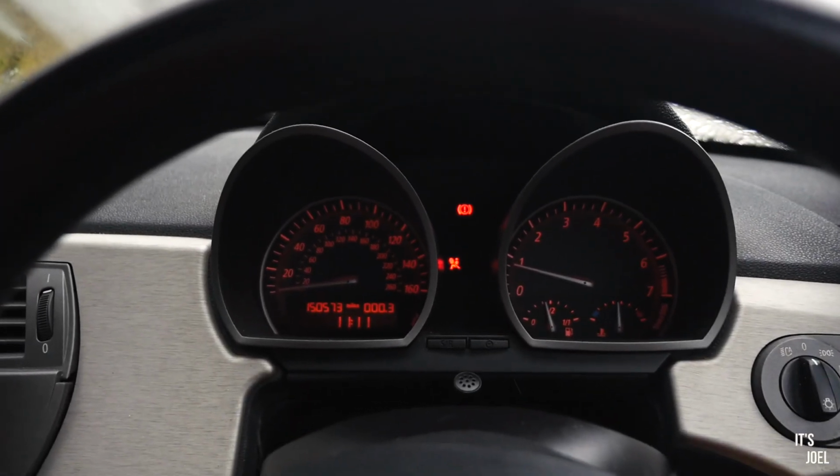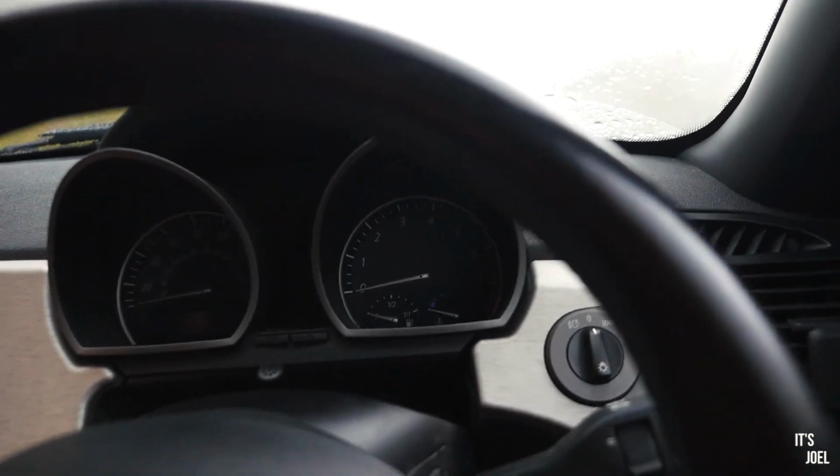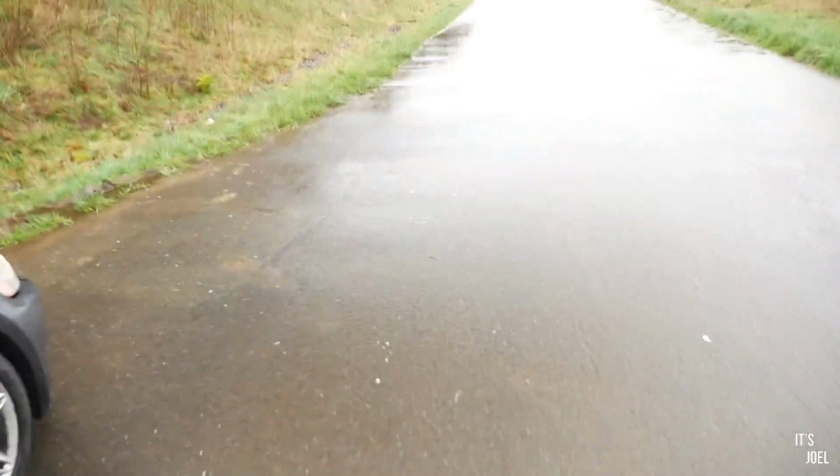I don't know if you need the automatic light function like mine has for this to work, but it is extremely simple. All you have to do is say you're just driving in. So you're gonna turn the engine off and blip the full beams. And I'm not sure it's going to do it now because it's dark, but I'll just double check. But what happens is these normally illuminate, and then the lights, oh, they are on, look. So the lights will come on, front and rear, and they will stay on.